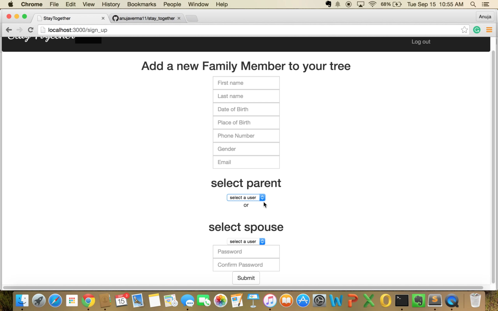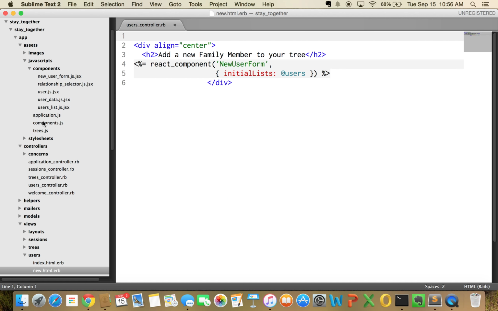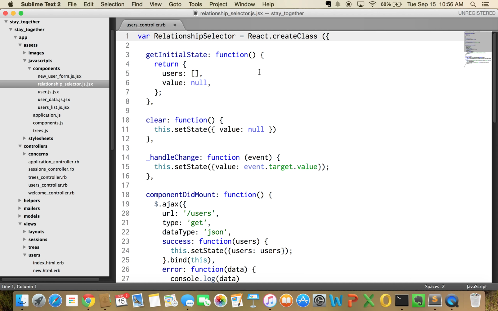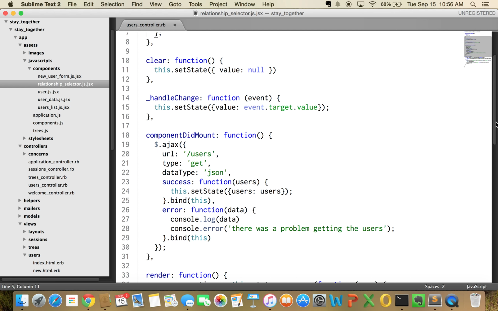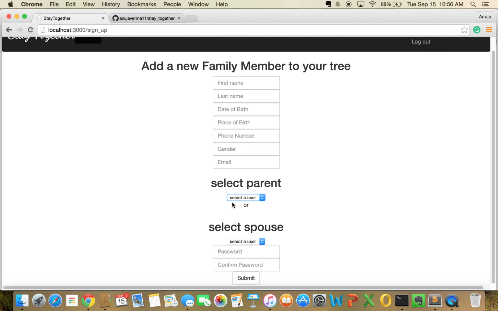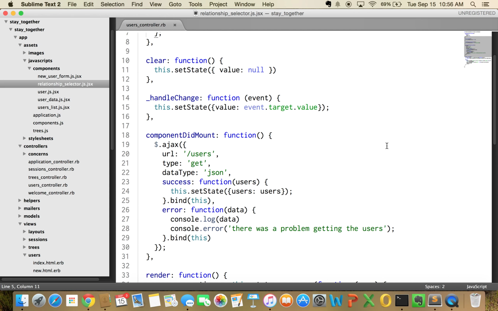So I'll first talk about this drop down menu here, and because this is also rendered using React, I will go to my relationship selector, and relationship selector is another React class. I'm setting the initial state of users as blank so that it is selected to a blank user.